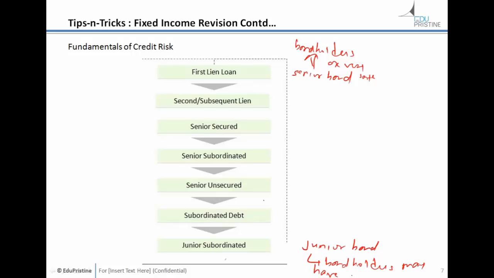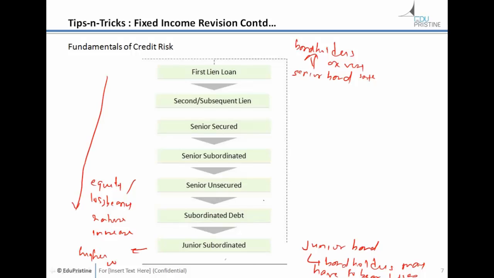So basically this is nothing but like an equity holder. Effectively, as one moves down, the equity nature or the loss-bearing nature increases, and as the loss-bearing nature increases, these bondholders will ask for a higher coupon compared to the senior bondholders. So senior bondholders will have a lower coupon. At the same time, the senior bondholders will be very highly rated, so AAA or AA plus would be a typical rating of such bonds, whereas junior bonds would have a lower rating.